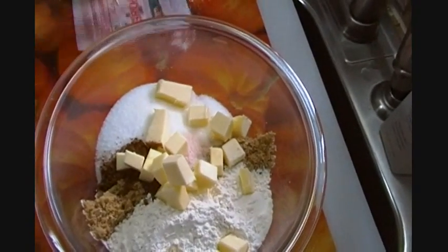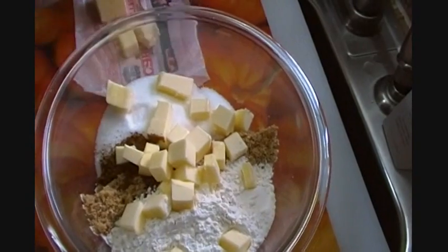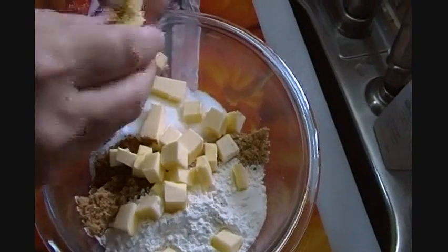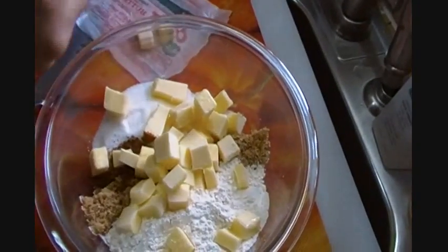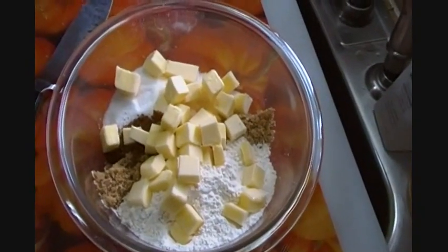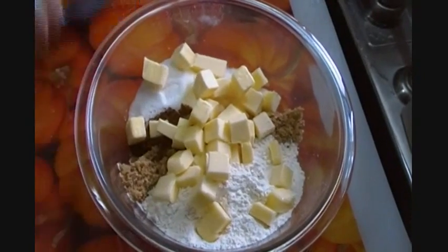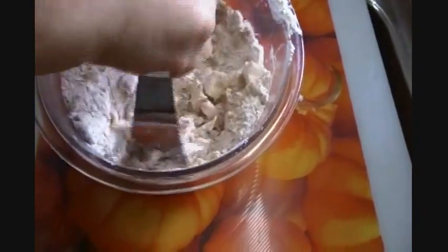I'm not going to put the pie on a tray — just on the rack in the middle of the oven. Let's get all this butter in there. This streusel is an excellent recipe for lots of things: you could do it on a pumpkin pie, apple pie, peach pie, muffins, or on top of a cake mix and call it coffee cake — nobody will be the wiser and it will be lovely. Streusel is super easy and super delicious. We're going to get this all mixed up and go at it with our pastry blender. Cut that butter into the sugar and into the flour. Someone's pointing out I need a bigger bowl — he loves doing that.